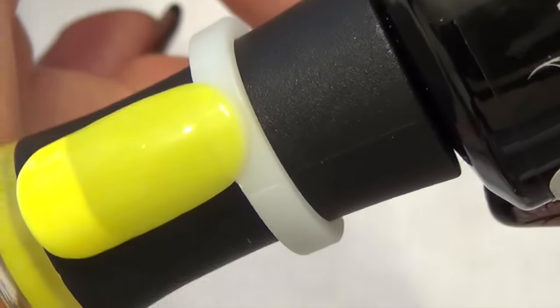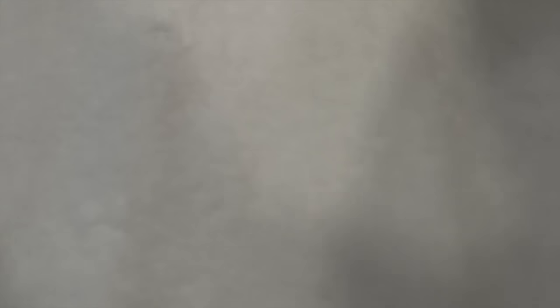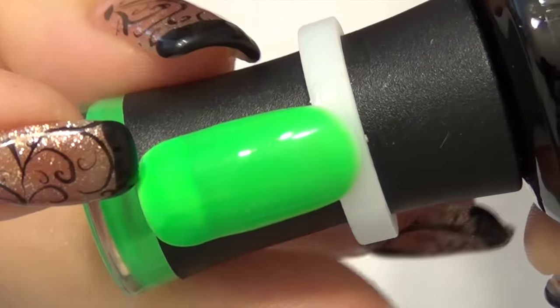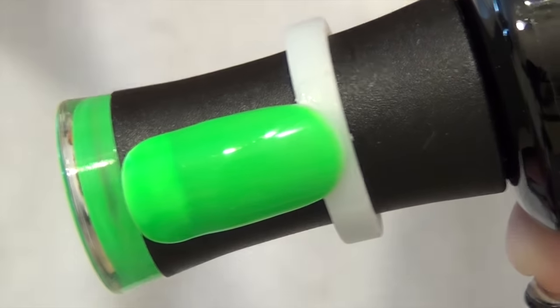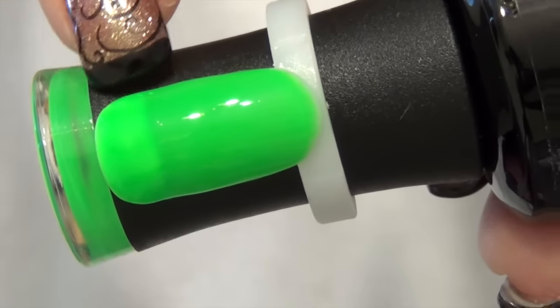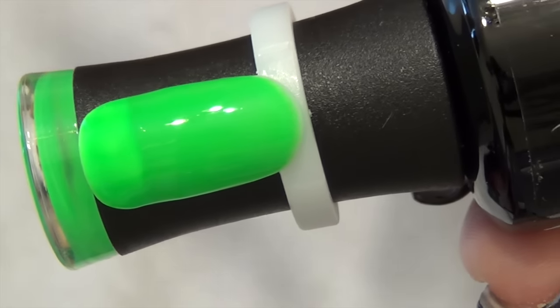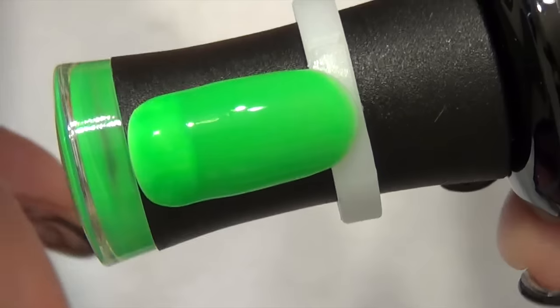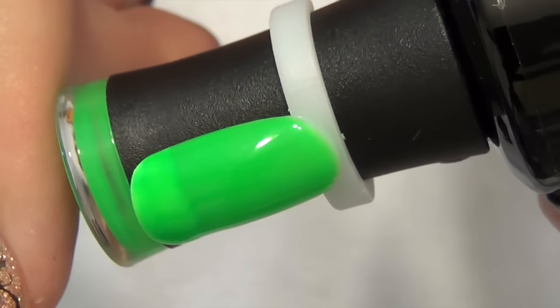This color is neon yellow, and again that's a jelly. The next jelly is neon lime green — I did the same swatch treatment. This one isn't quite as see-through as the other one. It's transparent, but this is with two coats; if you want more of the white to show through you'd just do one coat. I always do two coats for my swatches.